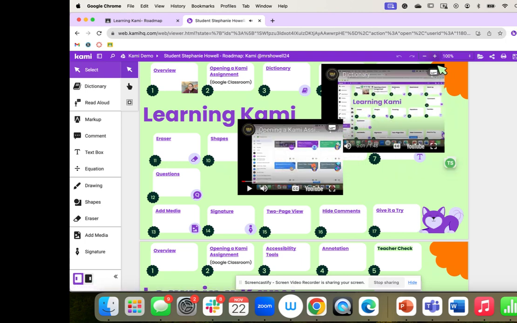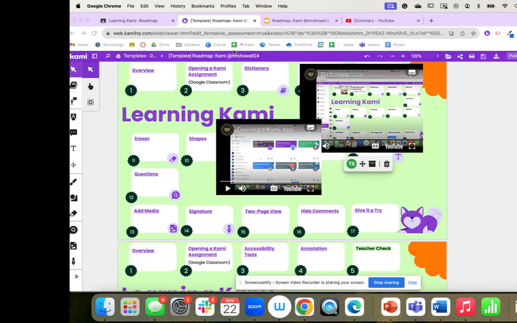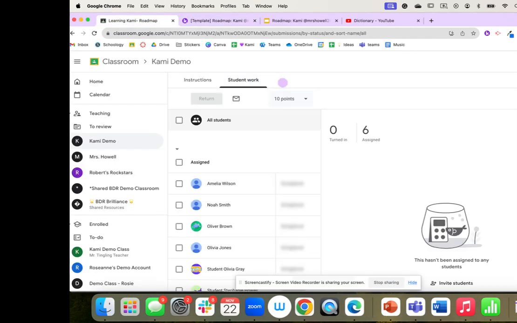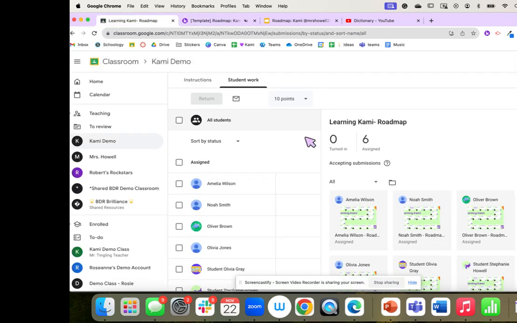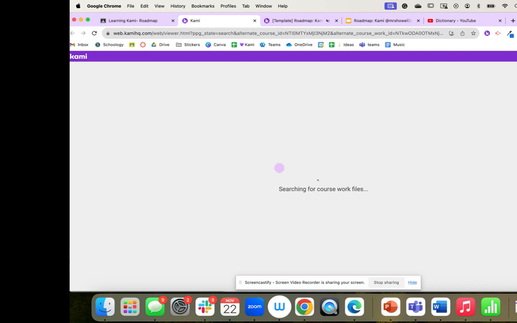Students are not able to delete the videos or move them around. So just keep that in mind, that you will have to either go into Google Classroom and hit update work and delete those videos and add the new ones, or come in here and click class view. And once you're in class view, you're able to then remove individual students. So think about the workflow that you want to do.